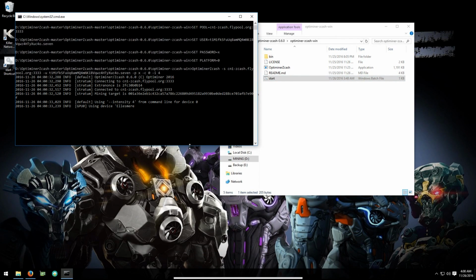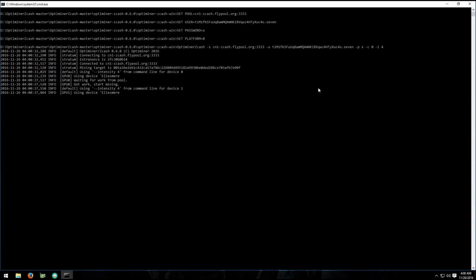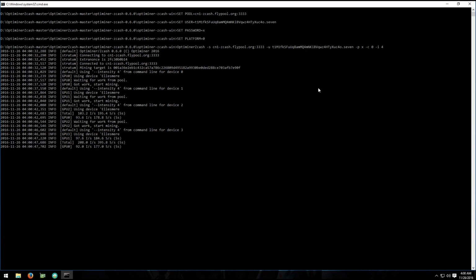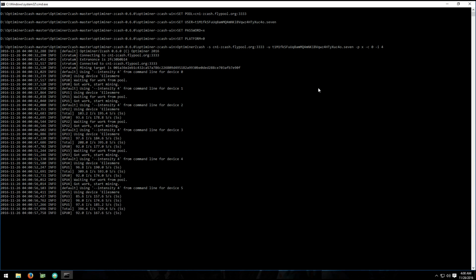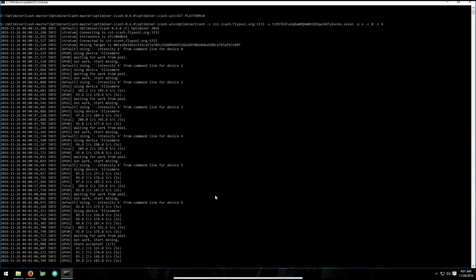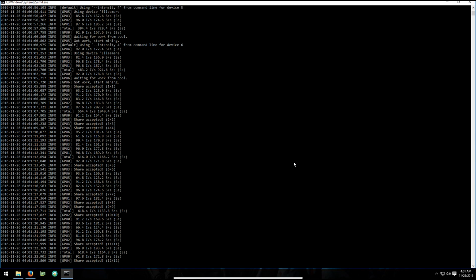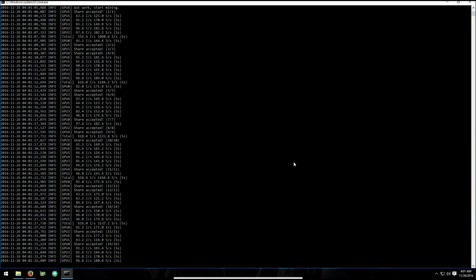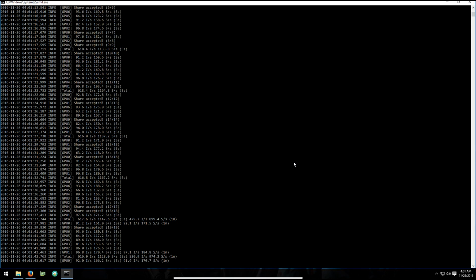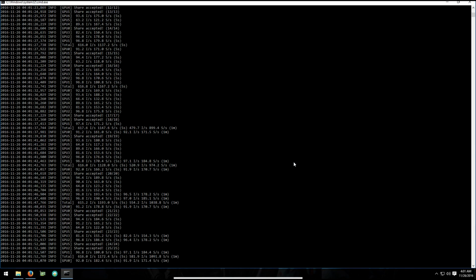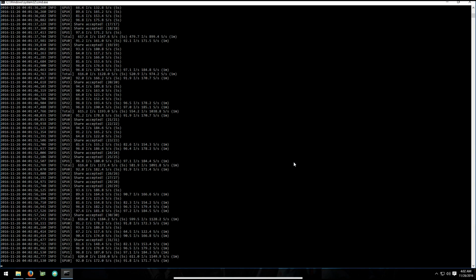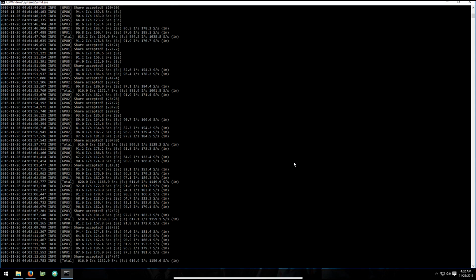Launch the miner, let it run, picks up all 7 of my GPUs, and it's getting around 1,150. So again, a little bit lower than what Claymore 8 is showing. But again, you can try both and check your shares in the pool to see what's actually working better for you with your pool. Possibly Optiminer 6 will give you better results than Claymore. Claymore might give you better results.